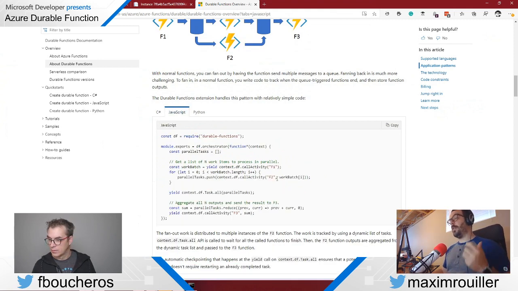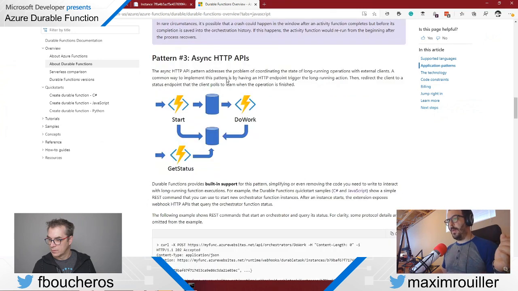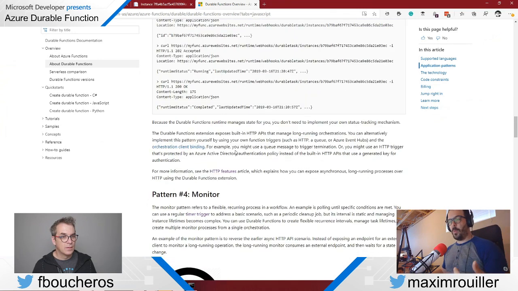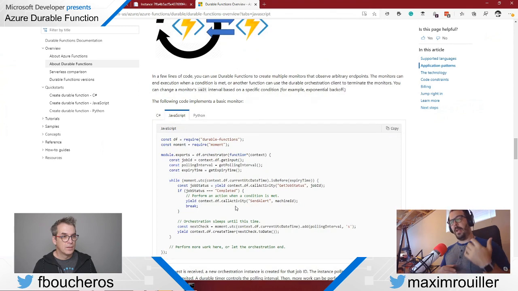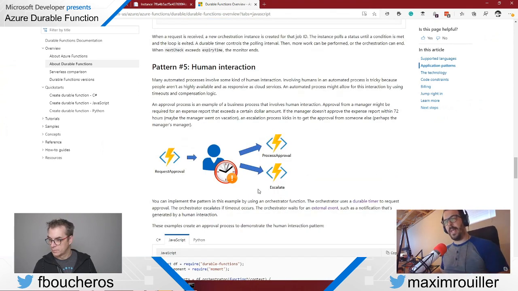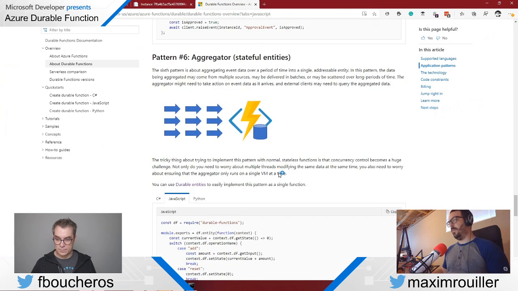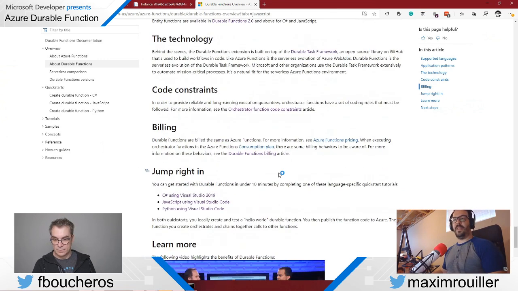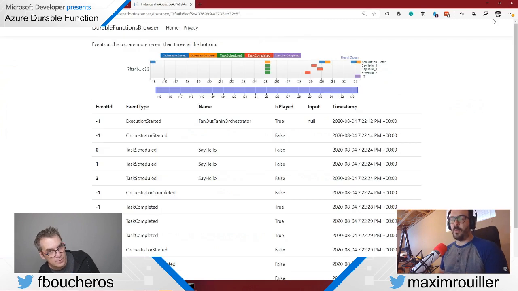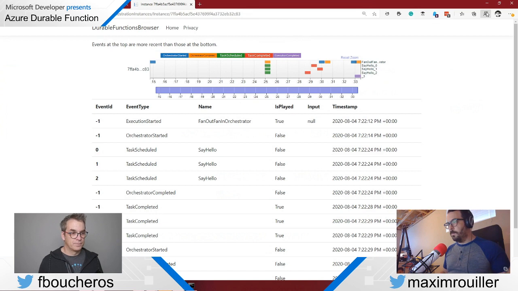But we could also try those monitor ones, not the async HTTP we did. We could try this human interaction, so we can see when those events are coming in. So there are multiple ways that you can build your application in crazy ways that will make those things even better. And by the way, we're still running functions, which means we're still running serverless, which means we're still running at pennies on the dollar kind of price. So you can build very imaginative ways of solving problems with this thing.